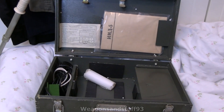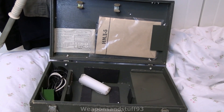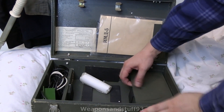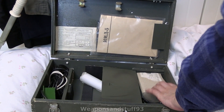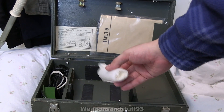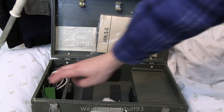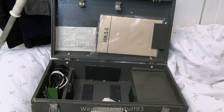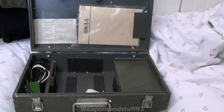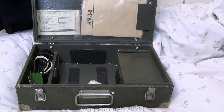If you're familiar with a DP-5 case it's very similar. You've got your instruction manuals, the section where the telescopic wand sits when folded, and some additional bits underneath — extension cords and a spare pair of headphones. There are also contamination bags, like little condoms that go over the probe so you don't contaminate it when measuring. The probes are very easy to clean unlike some Geiger counters. There's also an adapter that lets you run it off a car battery or 12/24-volt circuit as opposed to the internal batteries.